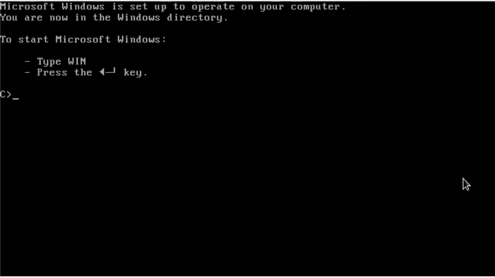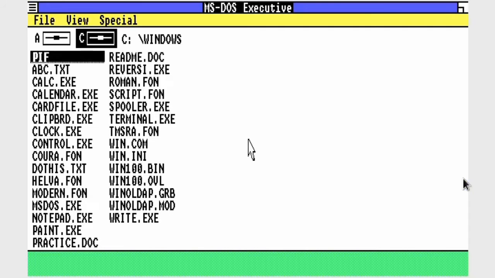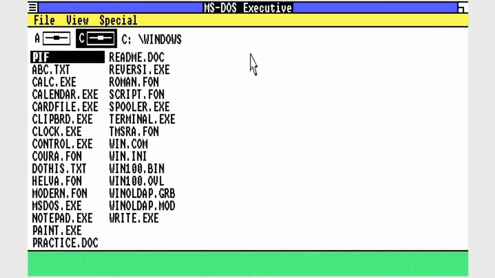Now, it wants us to type win to enter it. Microsoft. Yes, this is what I wanted. Now, the last time I recorded this, because my microphone wasn't on, I screwed up the install. Kind of like I did this time, but different. So it was actually black and white still. Anyways, the point is, I learned a lot of stuff about Windows 3 and Windows 1. And it is my favorite version of Windows ever.